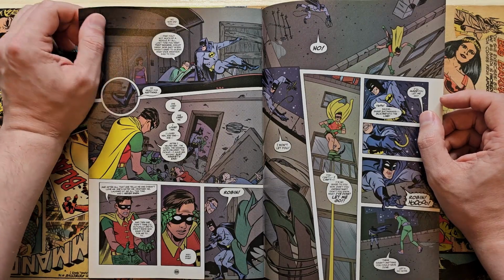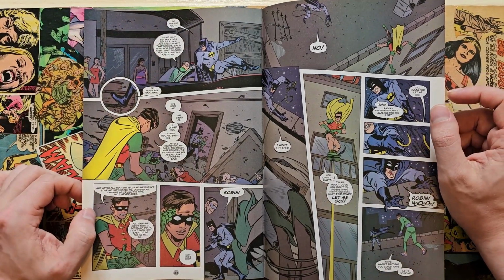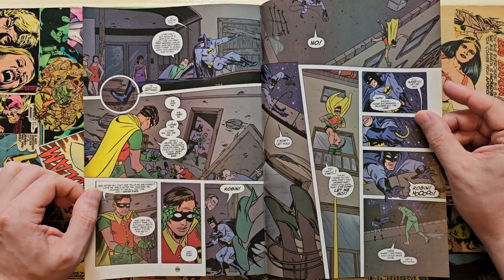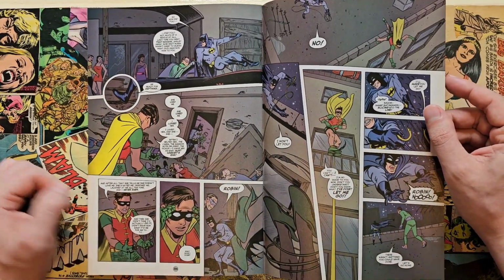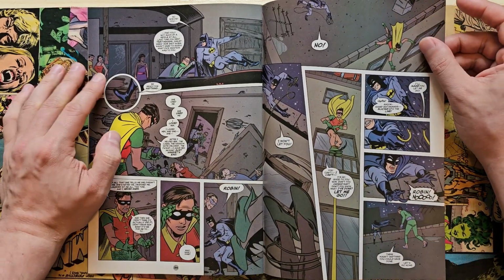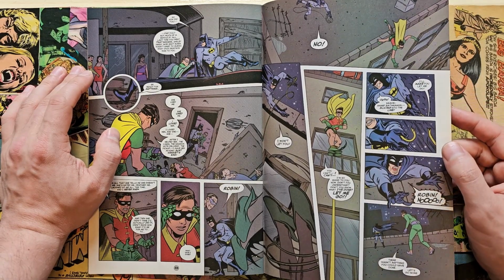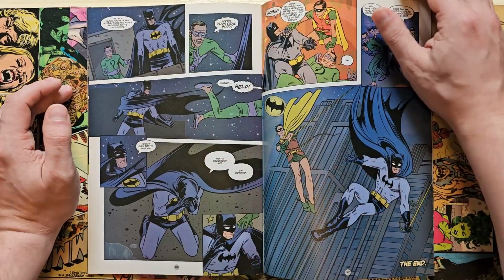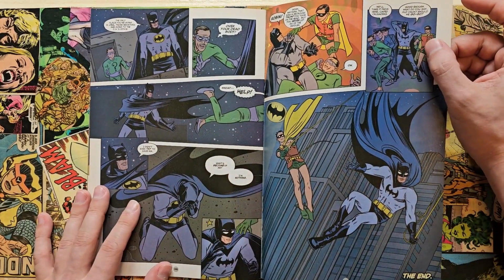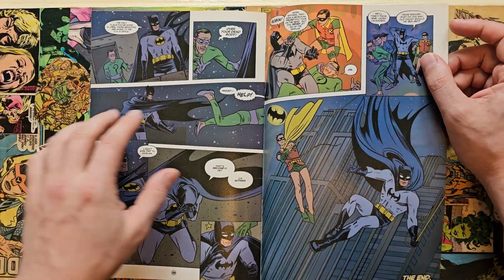Turns out he was being manipulated by Sunshine, and when he found out that she was using him, he snapped and he killed her. And things slip into that serious territory that Batman's been trying to avoid. Robin throws himself off the side of a building, so he plummets to his death. And the Riddler says there was nothing you could have done. And Batman tells him, you're going to jail because I have evidence against you, whatever.